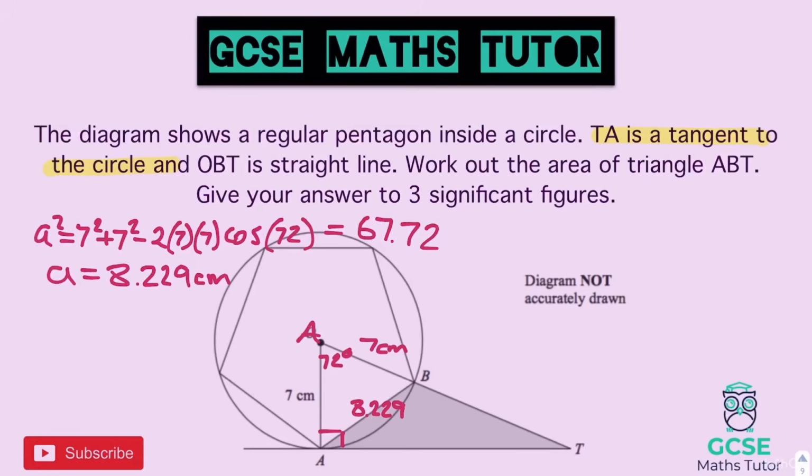What could we actually work out from that? Now let's have a look. We've got this big right angled triangle, and now we actually know one of the angles, and we've only got one of the lengths there. We've got the 7 on the left, so we can't actually go any further, but we could work out this bottom angle in the triangle here, because we've got the 72, we've got the 90, so actually we can definitely work that one out. We've got 180, take away 90, take away the 72, and that's going to leave us with 18 degrees. So that's 18 degrees.